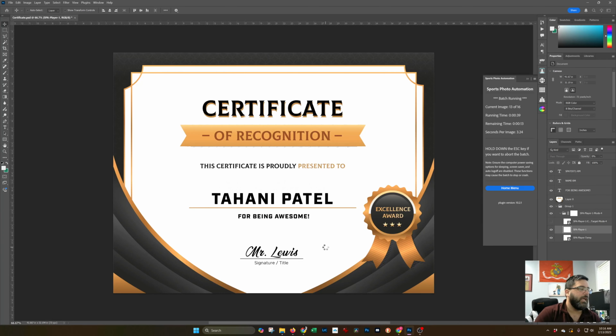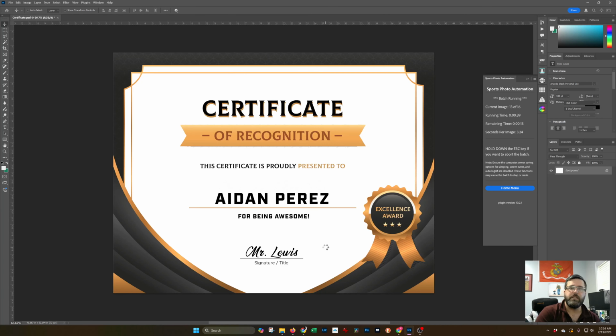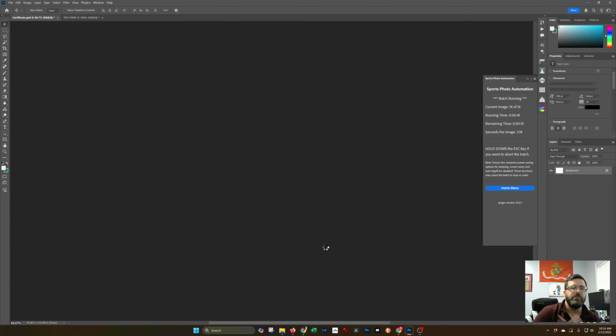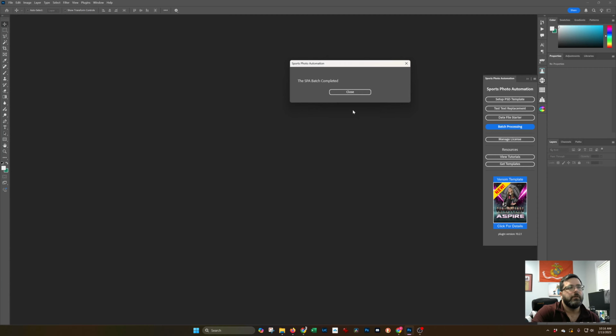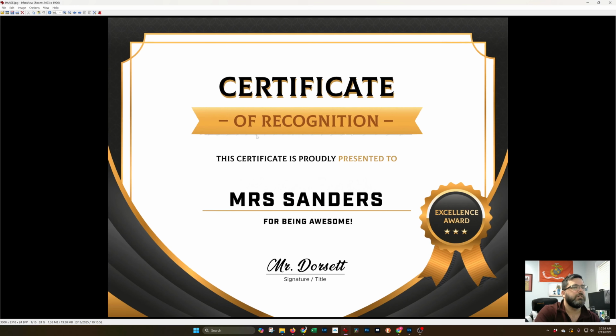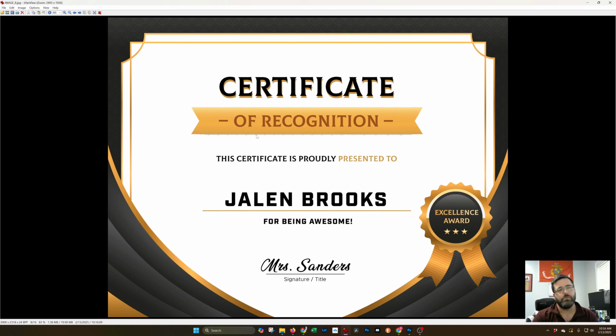So you can still do something like this with PIXNUB. You just have to kind of manipulate whatever you're trying to do. All right, and let's take a look at our finished images. So that's it. Hopefully this little tutorial is helpful, and happy editing. I'll come back with some more stuff later.